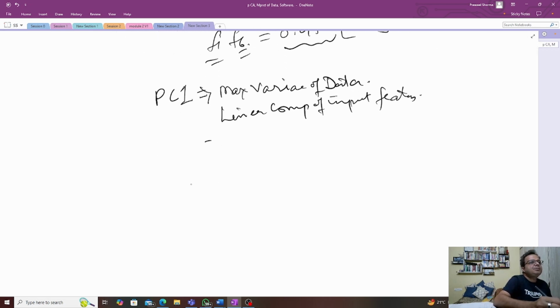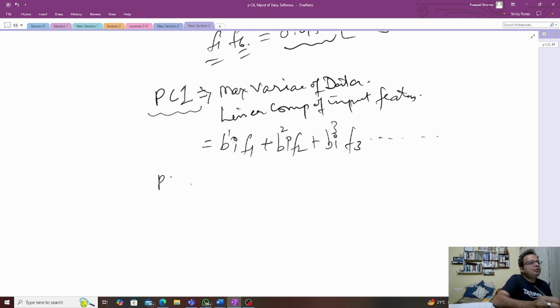Let's suppose there is a weight bi1 of feature 1, bi2 of feature 2, bi3 of feature 3, and it may skip some also, some of these bi's can be 0, etc. That's going to be your principal component 1.